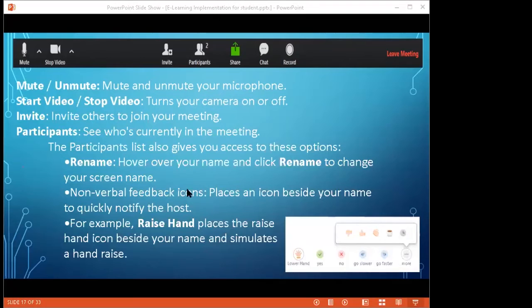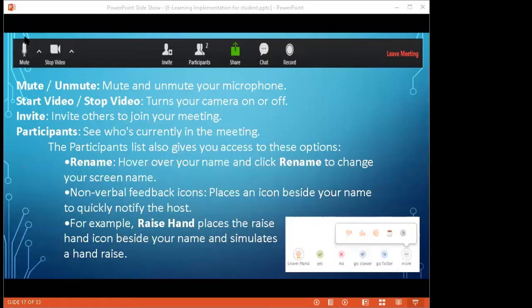Now this is a more in-depth tutorial on Zoom. Some of you may be very familiar with Zoom already. If you are, you can just listen. For those who are not familiar with Zoom, this will be a more detailed tutorial for you.